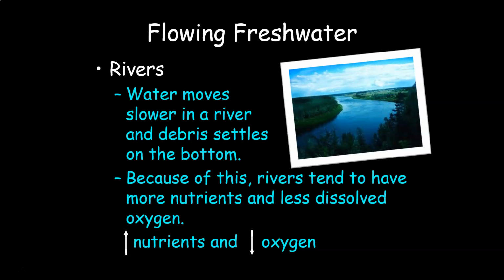And as a result, that does mean that a lot of debris can get collected off the sides of its banks and end up settling to the bottom. So, because of this, these rivers are moving slower, which means less dissolved oxygen. But on the flip side, because they can have that settling out, they do actually tend to have a higher nutrient content. So again, organisms who live here have to have adapted to that lower oxygen content of the water, but the benefit to it is a higher nutrient content. And so how do they manage that balance?